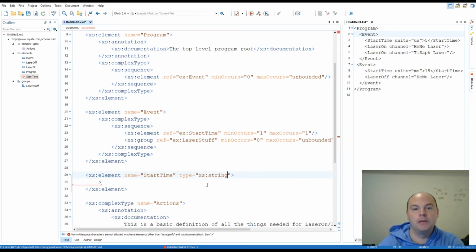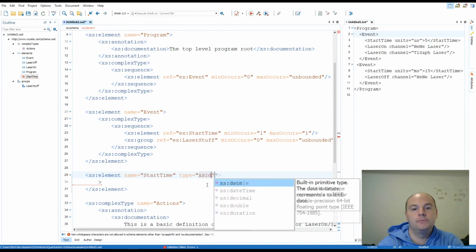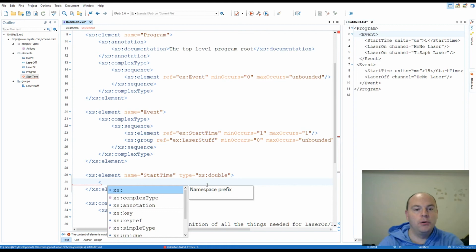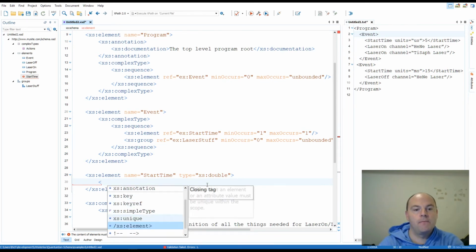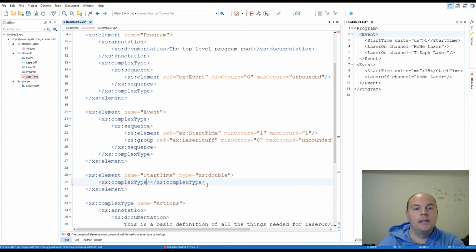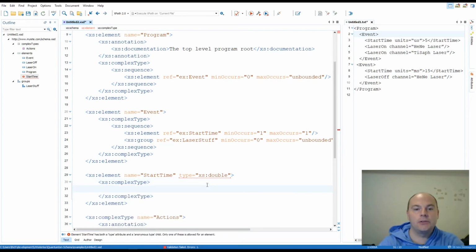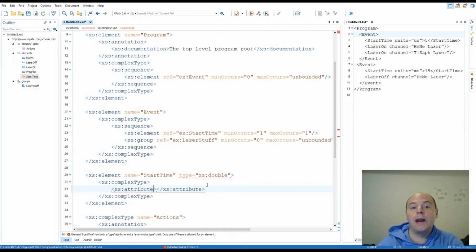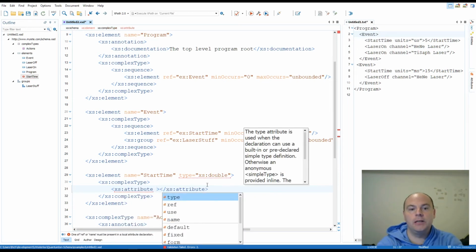Sorry, a double. I think I said a double, and we're allowed to put it in here. It is going to be a complex type, right? Because it has attributes. Okay, so we have one attribute. We're going to give it a name.